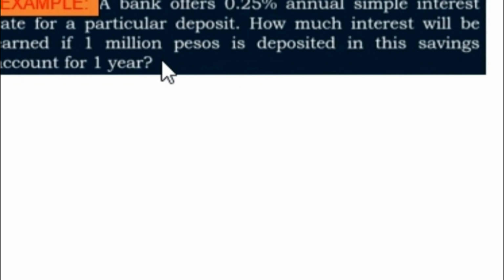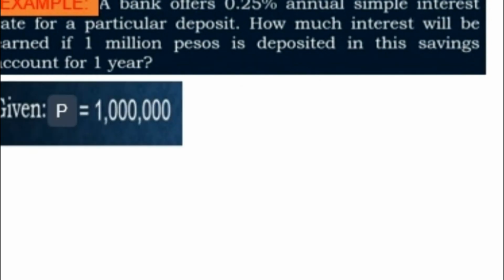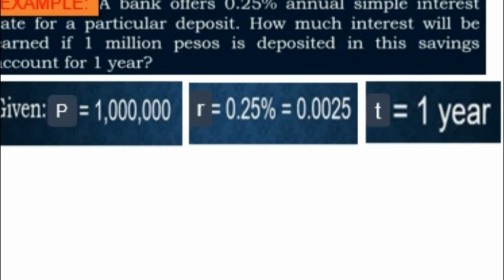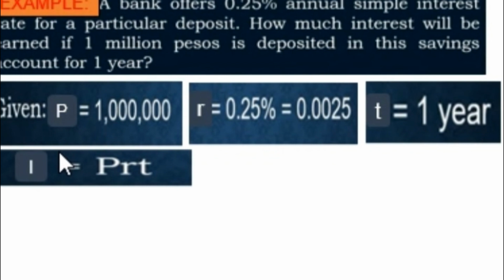Ano ba yung 1 million pesos? Okay, that is your principal. And then, the time is yung 1 year. Okay, so isulat muna natin yung given natin para sure na hindi natin makakalimutan. So, after natin nasulat lahat ng kailangan, hanapin natin kung ano ba yung formula na gagamitin natin. As I said a while ago, if yung interest yung unknown, so ito po yung ating formula.